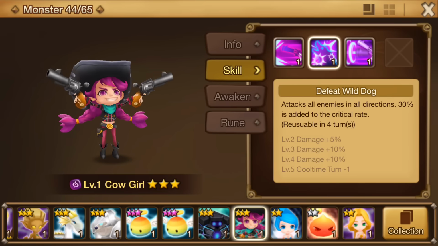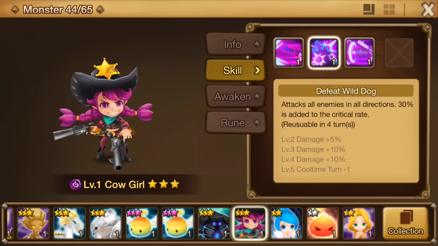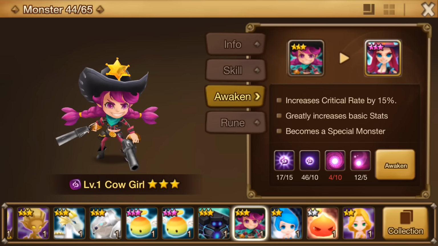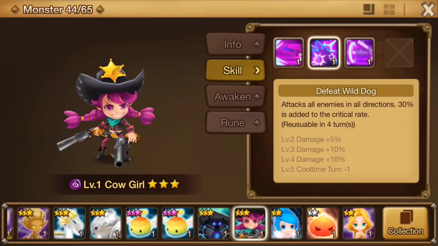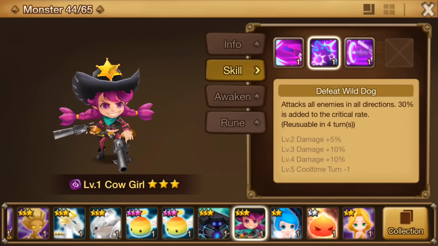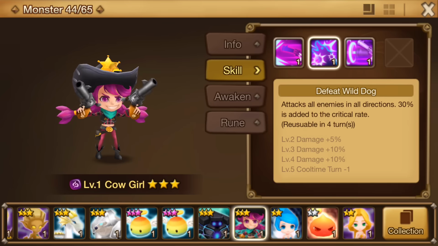Let's see. Attacks all enemies in all directions. 30% is added to the critical rate. So you have a base 15% critical rate for her, and then you have an additional 15%. So that's a 30% critical rate right there. And then you're adding another 30% to the critical rate with this skill. So I'm thinking Rage Blade, or if you can get good critical rate subs to 40% maybe, Rage Focus might even be a good rune set for her.